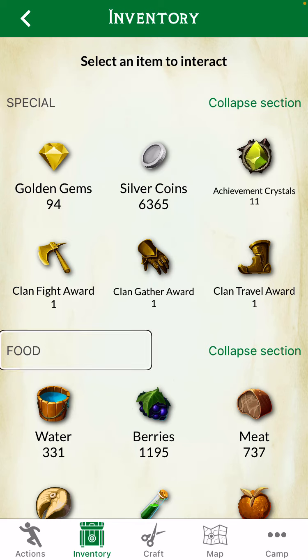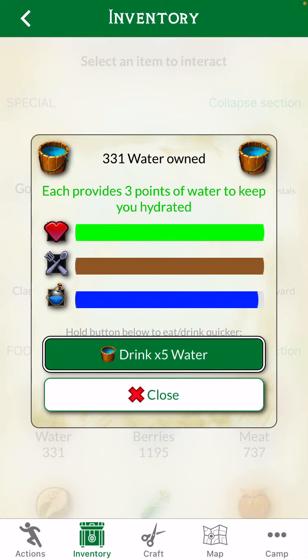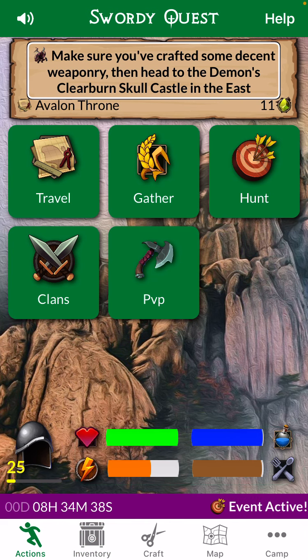Food section, 2 of 12. Collapse section, select water to fully interact. You own 331. Each provides 3 points of water to keep you hydrated. Drink 5 water. Return to actions home. Travel. Gather. Quest.